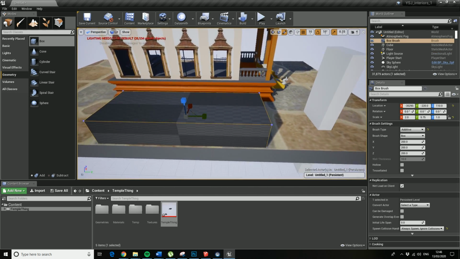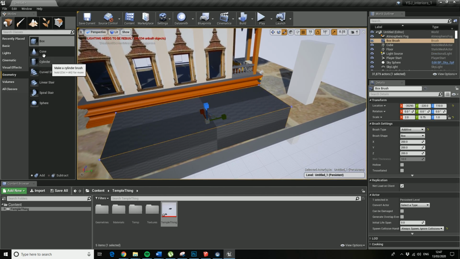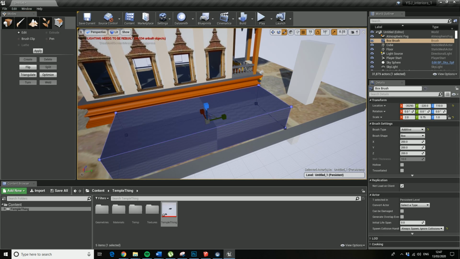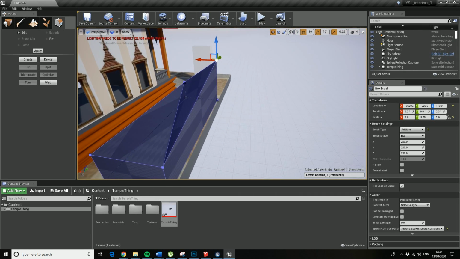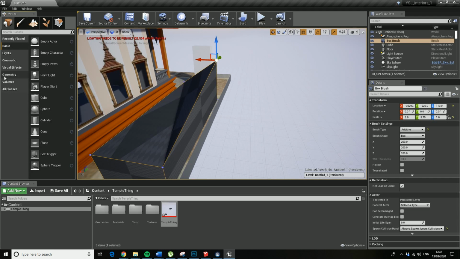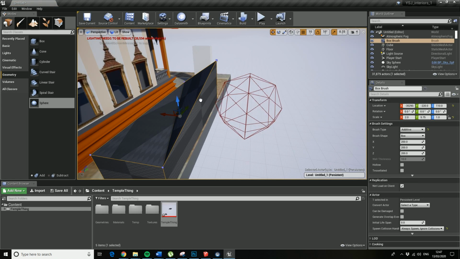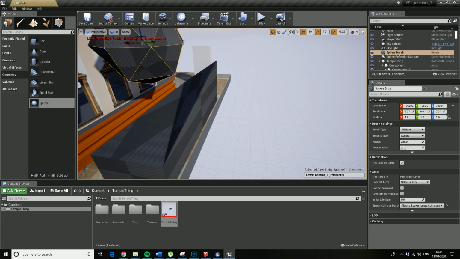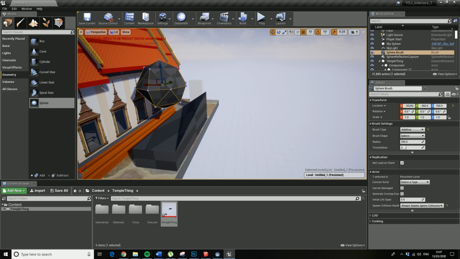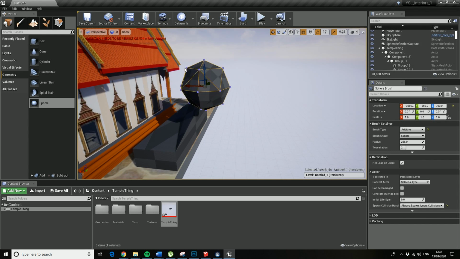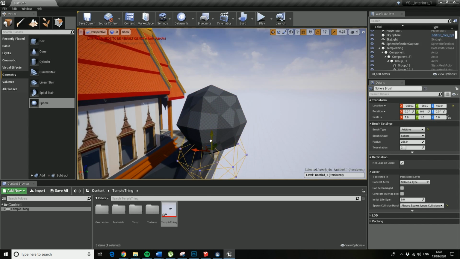But the interesting thing is here that under geometry you've got these elements. Well, actually, let me quickly show you that up here you've got a geometry editing tool which allows you to sort of do things with the geo. So it's kind of like a mini modeling package. You can apply text to this as well, and then if I go back to geometry, I can also do things like put a sphere in there, hopping about all over the place, press W to get the move control. So you can see it's recalculating each time I move it.